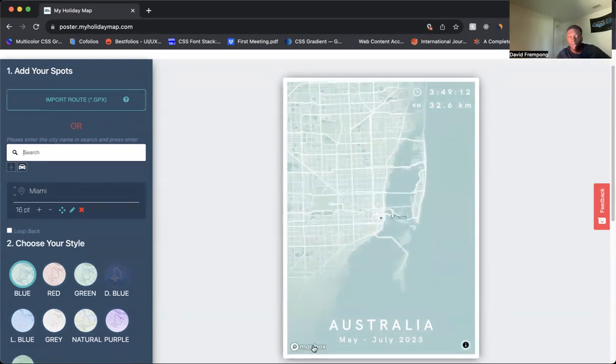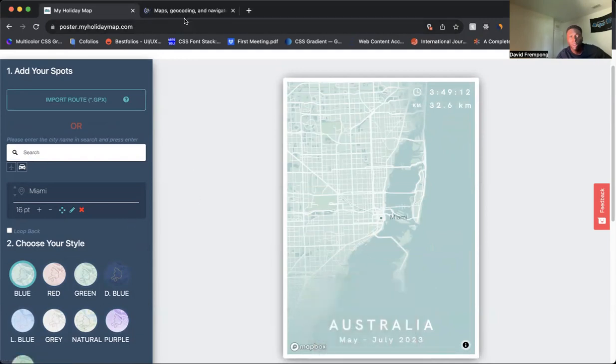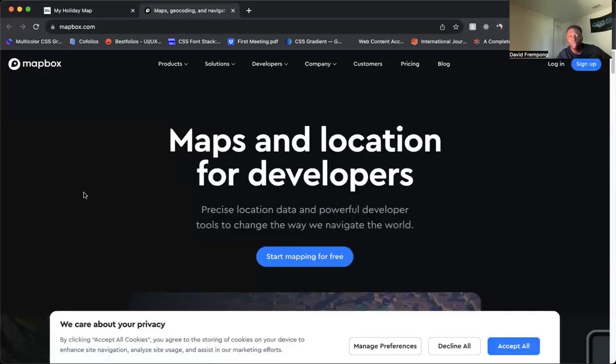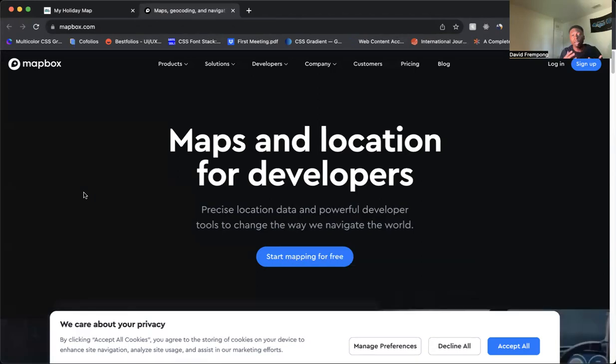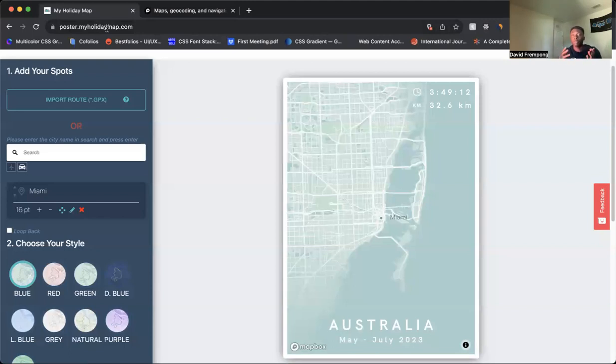In this case, they're using Mapbox. So let's actually open up Mapbox here. Okay, so they're using Mapbox, which is an API, a way for them to connect to Mapbox and implement it on the website. You might be able to do this with Google or Bing as well. But the first thing you'll need is a map. You need a map to be able to do something like this. Very simple. I'm going to explain how it works.